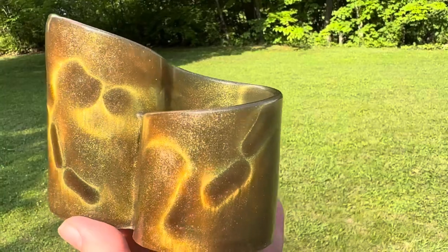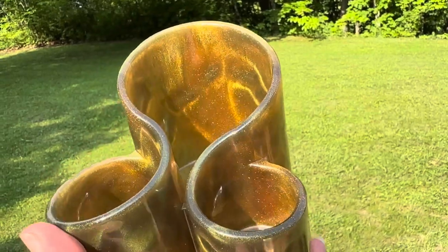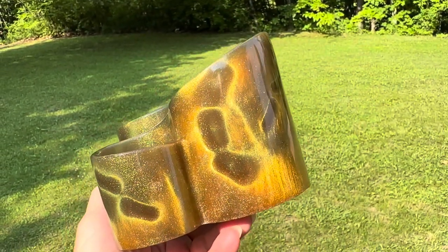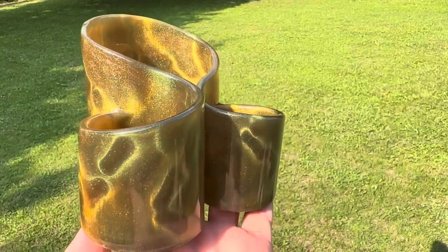Definitely go try this method again. I'm going to play around with the magnets, different sizes, how you put them on there, to see the different effects that you can get. But I'm pleased with this for my first try at this project.